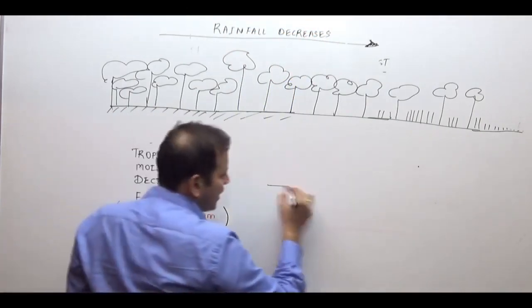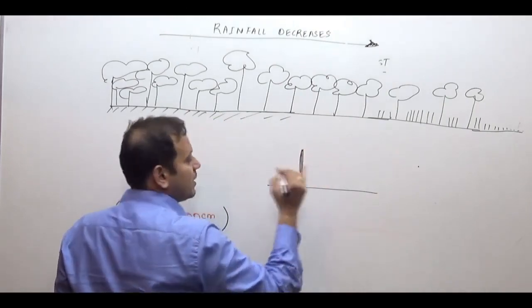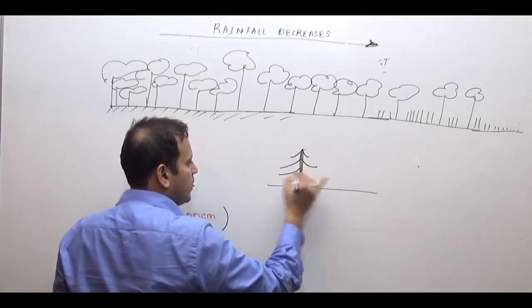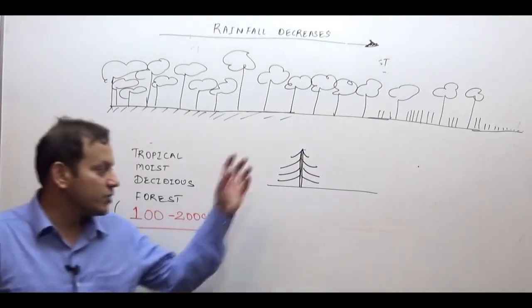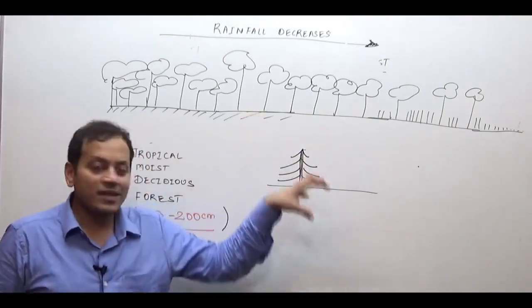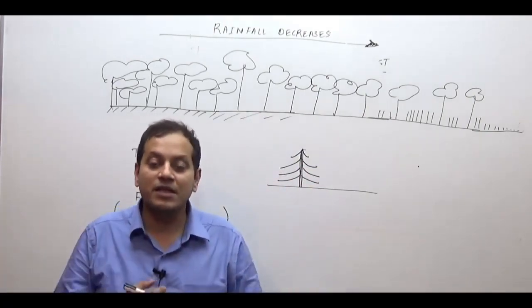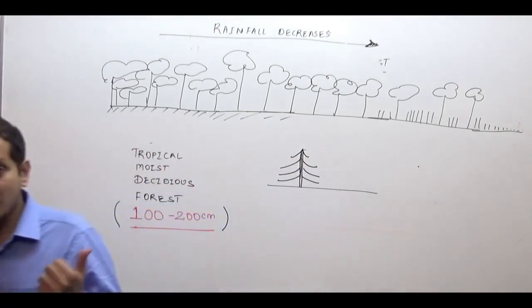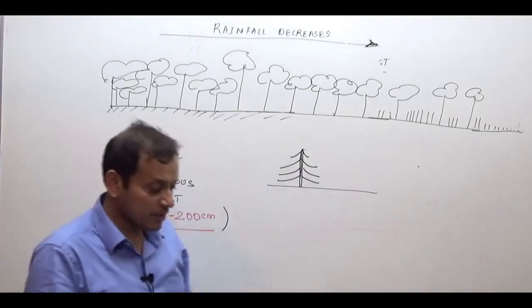On the other hand, where snowfall is there, you will find the forests will be somewhat this way. The trees will be having a conical shape, thick leaves, and the conical shape, so that at the time of a snowfall, the snow does not settle on the top of the trees. The snow can easily slide down, and thus the trees can save themselves from the frostbite. So these are the tropical conifer. These are the regions of coniferous forest, while your tropical forest.